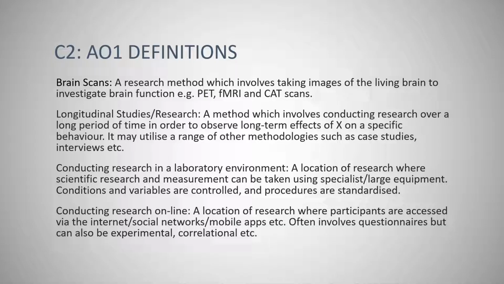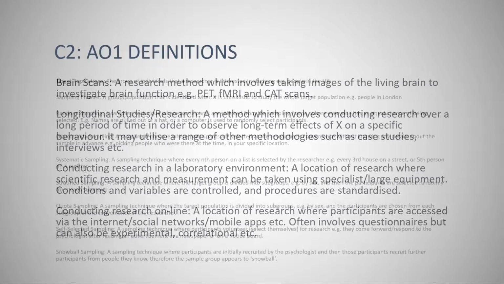Conducting research in a laboratory environment. A location of research where scientific research and measurement can be taken using specialist large equipment. Conditions and variables are controlled, and procedures are standardized. Conducting research online. A location of research where participants are accessed via the internet, social networks, mobile apps, etc. This often includes questionnaires but can also be experimental, correlational, etc.